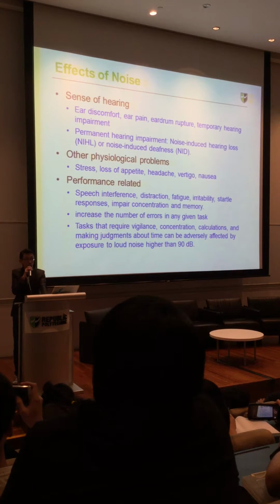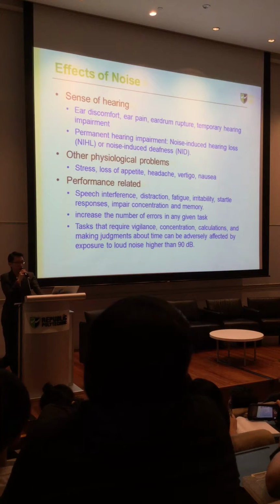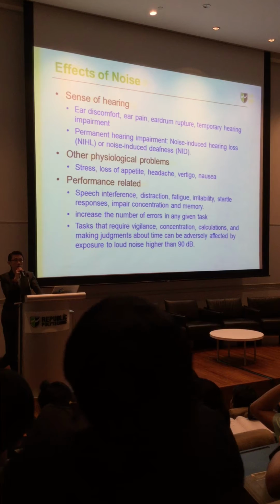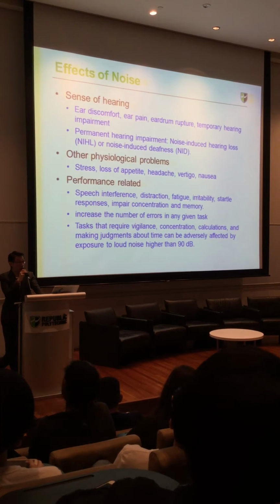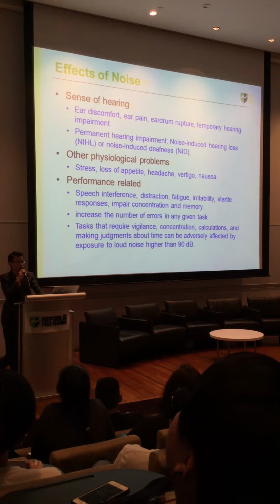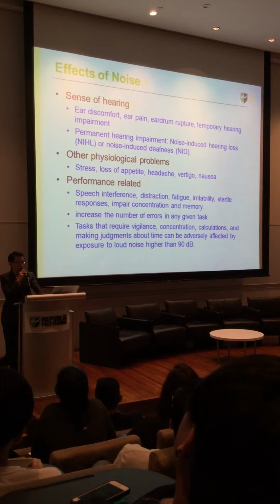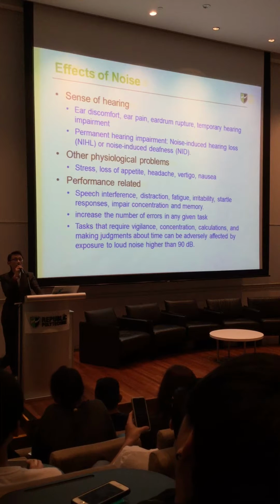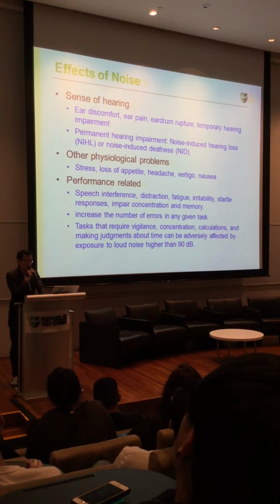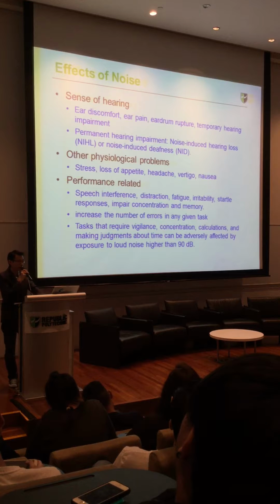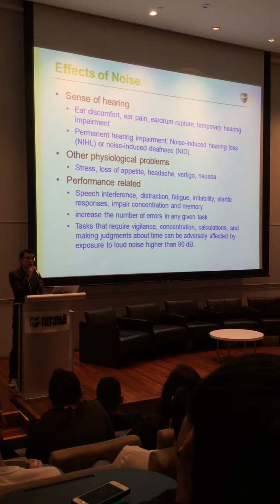On the noise portion of it, the sense of hearing is affected by noise. If you have noise, what's going to happen? You will normally have uncomfortable ear pain and noise-induced deafness. Those are some of the symptoms. What does it affect? Speech interference. If you're trying to talk to somebody or give somebody instructions, when you have noise, it normally interferes. It's a form of distraction. There are also some psychological and physiological problems as well. So do go through these effects of noise. Remember some of them.